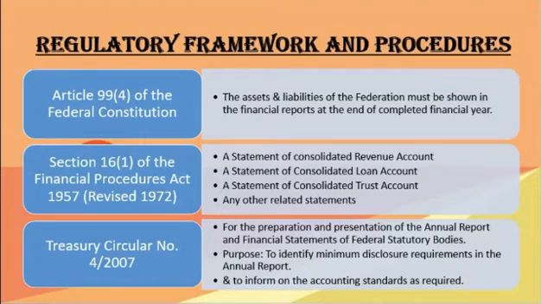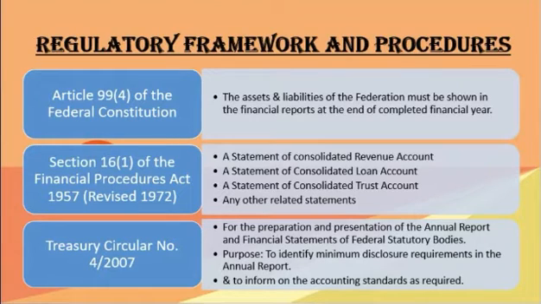Next, regulatory framework and procedures. The main purpose of financial reporting in public sector is to demonstrate compliance with legal and contractual provisions, whereby it will improve the accounting and reporting practices of these entities. There are five related legal requirements for financial reporting in the public sector. The first one is Article 99(4) of the Federal Constitution.